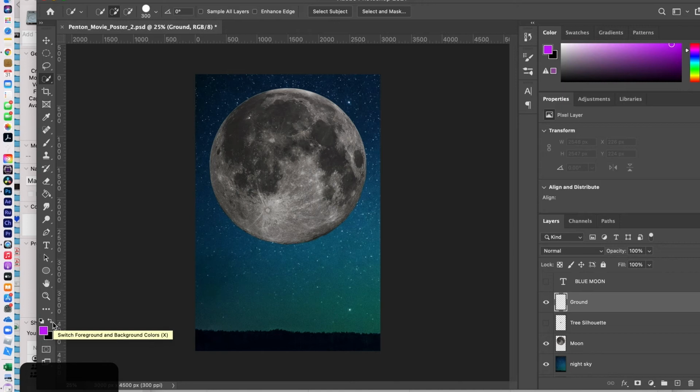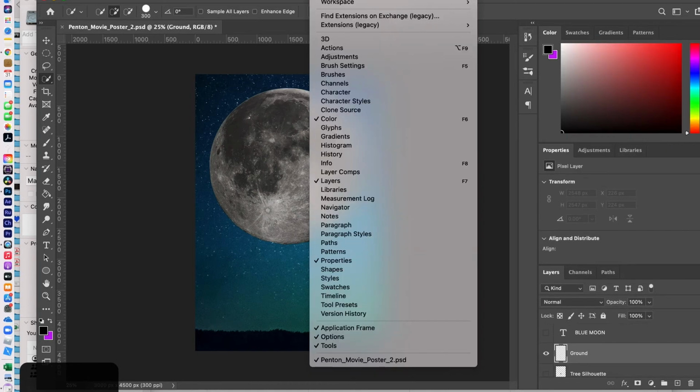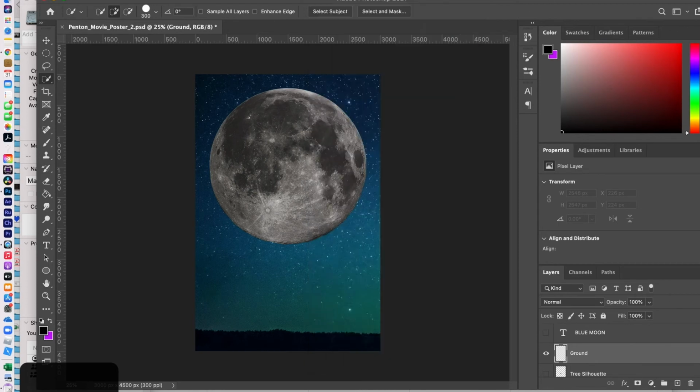So what I'm going to do is select right here, and I'm going to flip this so that the black is showing, okay? This is my color picker again. If you don't have a color picker functioning, as I've said before, just go to your color here. You can find that by going to Window, Color, and you should be able to see this window, and you should be able to work with this window and the eyedropper tool. Okay, so my color picker, I'm going to use my marquee tool, and I'm going to switch it to my rectangular marquee tool.